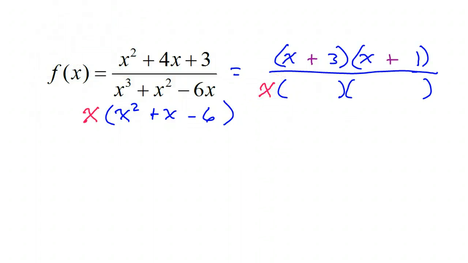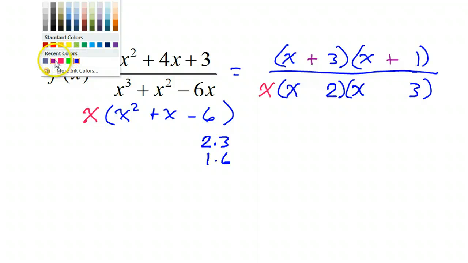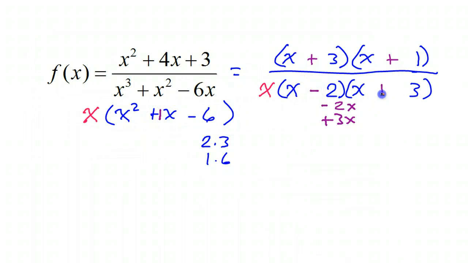Let's keep this x there. x squared can only factor as x times x. Six could either be two times three or one times six. Looking at the middle of one x, I'm thinking two times three. Inner plus outer must equal middle — inner I have two x, outer I have three x, I'm shooting for a middle of positive one. So that means I need a negative two and a positive three. Together that'll make positive one. We have to make sure we're getting negative six — negative times a positive is a negative, so that's correct. This is the correct factorization.